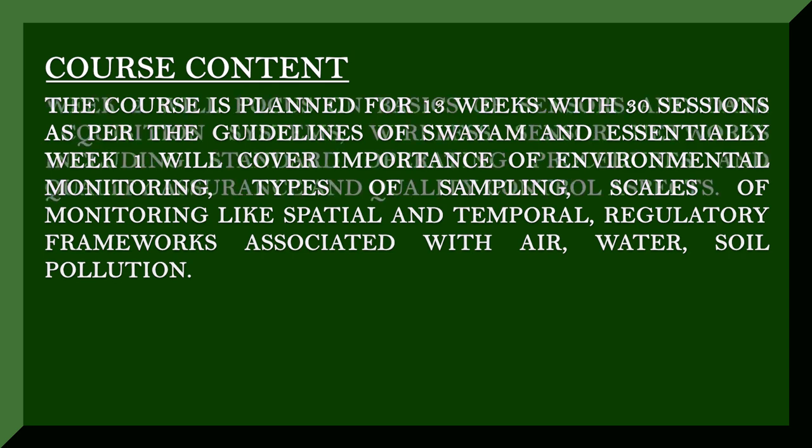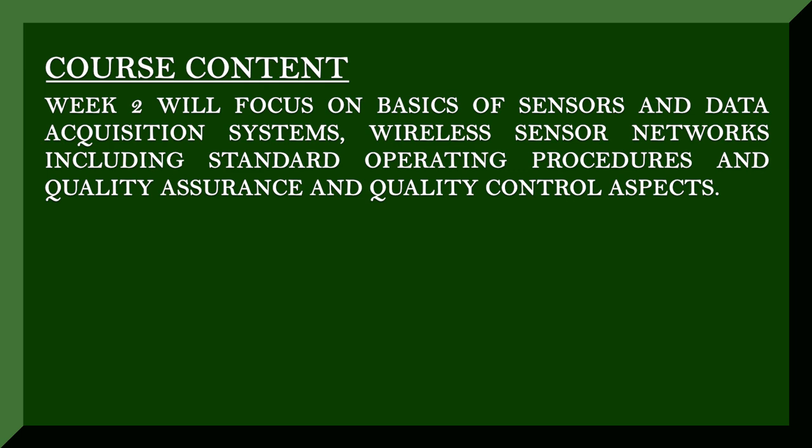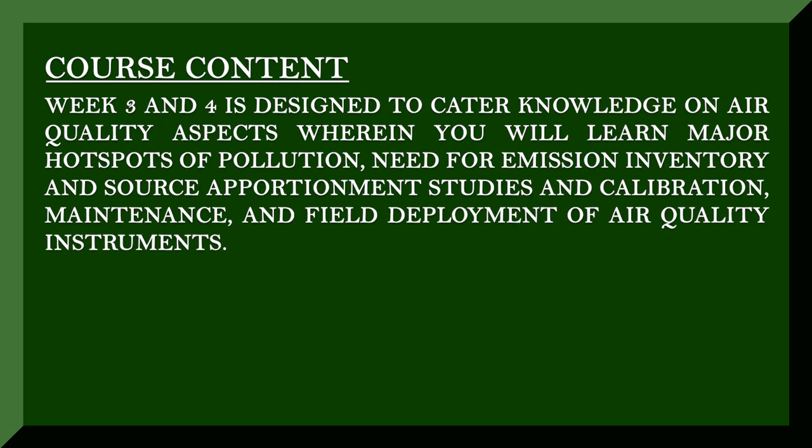Followed by this, week 2 will focus on basics of sensors, data acquisition system for wireless sensor network, including SOP for calibration, maintenance, quality control and quality assurance aspects of the instruments deployed in the field. So week 3 and 4 together is designed to cater the knowledge on air quality aspects, wherein you are going to learn about the major anthropogenic sources, hotspots at city level, need for emission inventory and source apportionment studies, as well as calibration, maintenance and deployment of air quality instruments in the field.